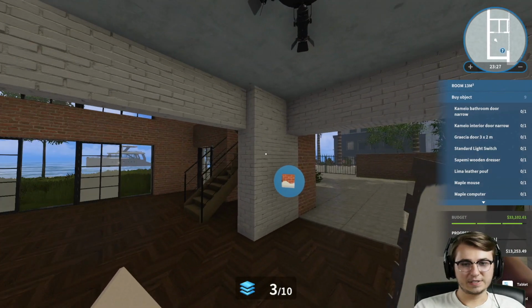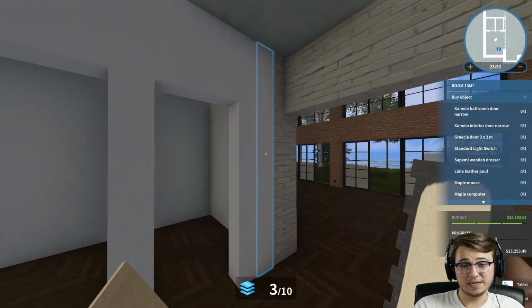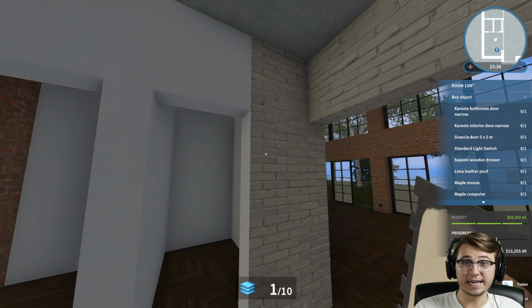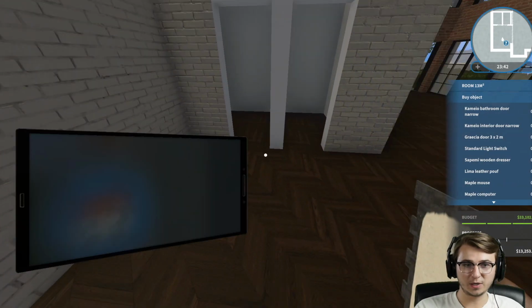So I totally understand people thinking this is a cardinal sin, you just don't paint brick, but I really like it. I think it looks really nice. Definitely matches this lady's aesthetic, as she said. And we are just about done. I need one more panel, and then I think that'll be a wrap on this stuff.